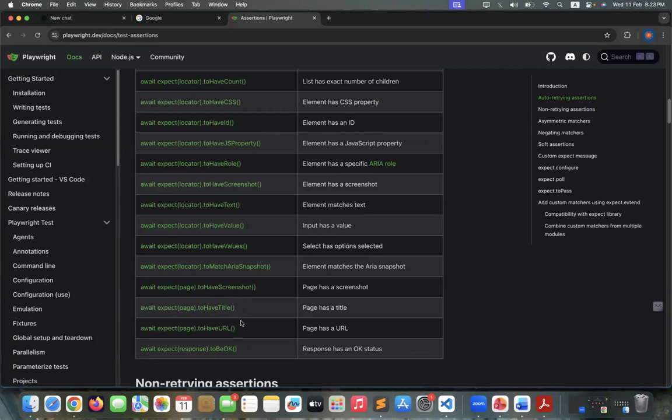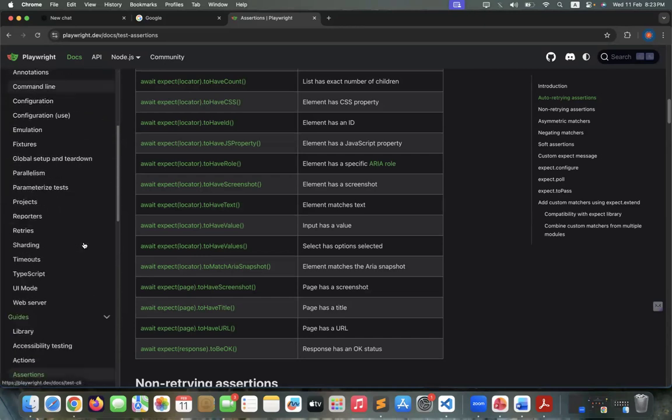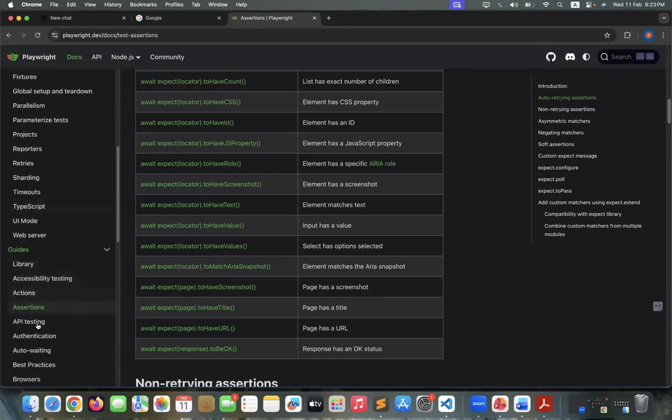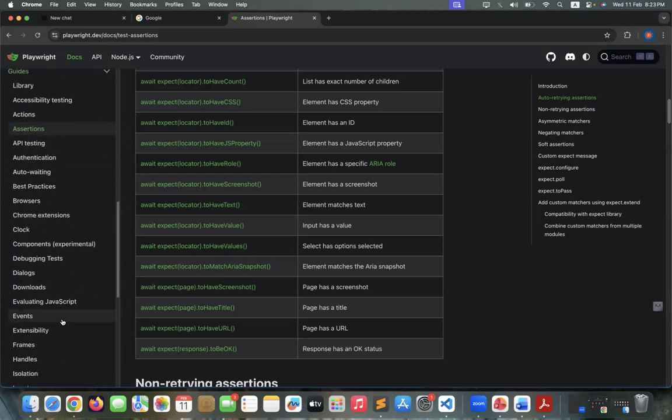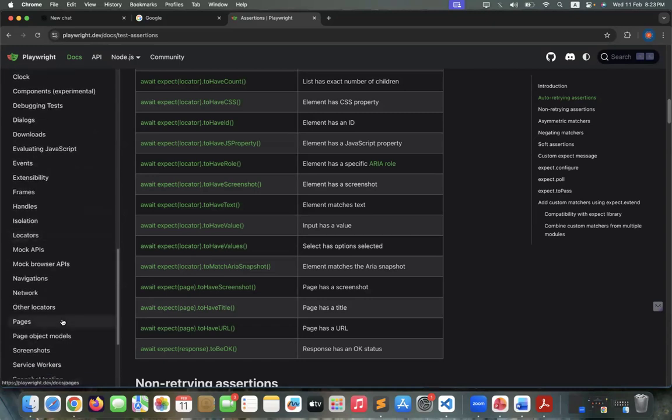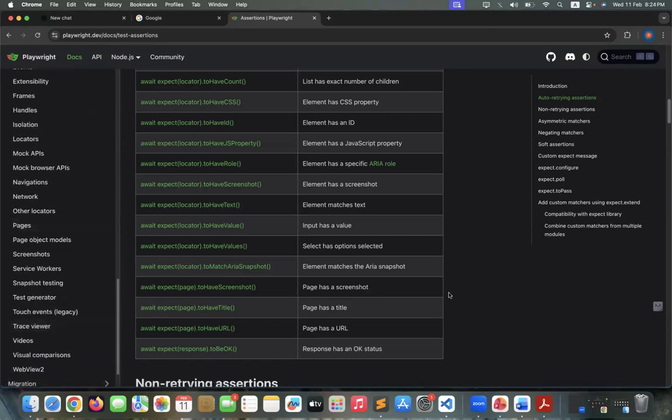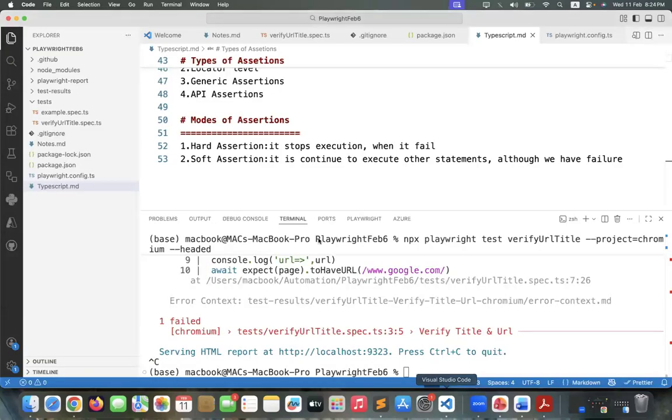Right now we have used these two, and going forward we'll use the locator type. Apart from that, we have different kinds of assertions, API testing related and generic related. These are all the categories, and hard assertion and soft assertion are the different modes. That means on each category you can apply hard assertion and soft assertion.